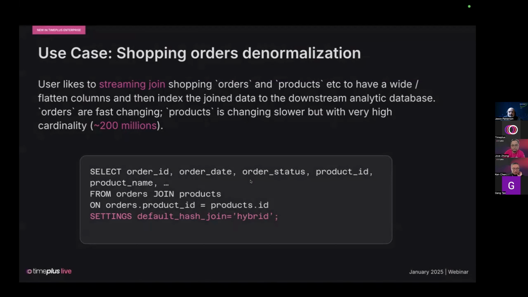I'd like to share some of the key use cases about the hybrid hash join and the hybrid aggregation. So basically the underlying technology is the hybrid hash table. It means that if the memory is not enough, we need to spill the data on disk and do the on-disk join and aggregation.